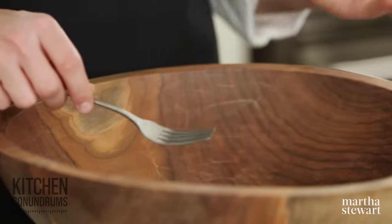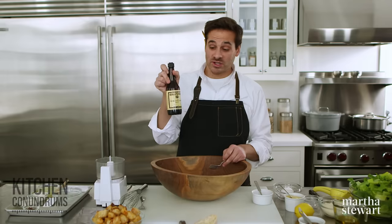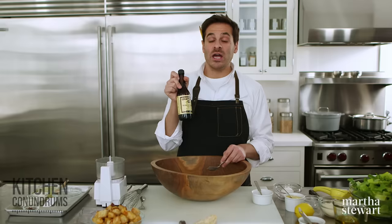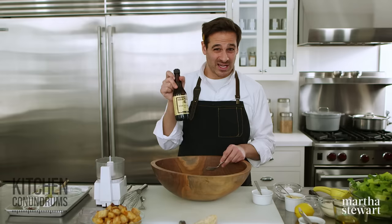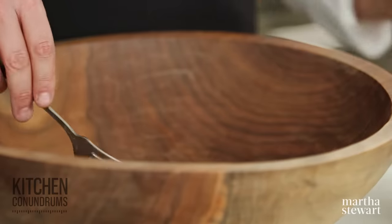Now I know there are a lot of people out there who do not like anchovies, and if you really are opposed to anchovies in your Caesar salad dressing you can substitute some Worcestershire sauce. Worcestershire sauce is a really fragrant, amazing condiment. I like to keep it in my refrigerator — I use it in salad dressings, in mixed nuts before I toast them. It really does add a punch of flavor, and it has that wonderful depth of flavor that gives you a very similar rich taste to what you get from the anchovies.